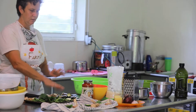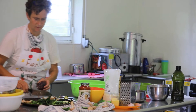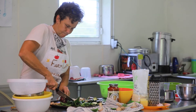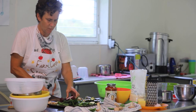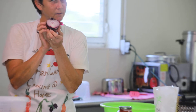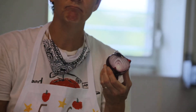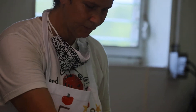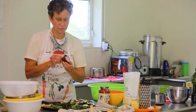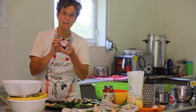So we have mushrooms, we've got our zucchini, we've got spinach, and this is the onion. Now what I like to do when I cut an onion open, besides smell it — it smells so good — is to notice how absolutely beautiful it is on the inside. Our food is really just another kind of art. And not only is this a purple onion, which is such a beautiful color all by itself, but it has an amazing pattern on the inside. So cool.